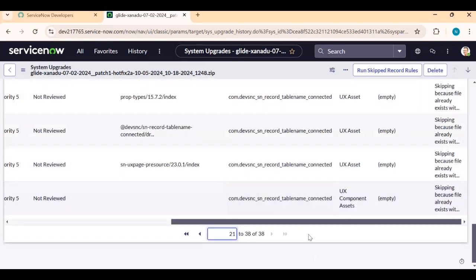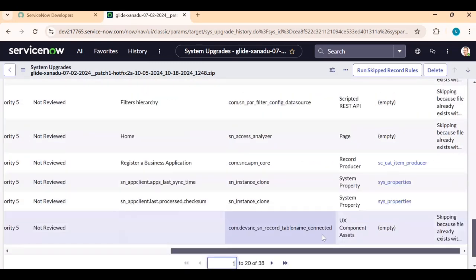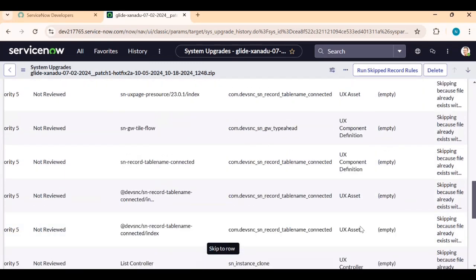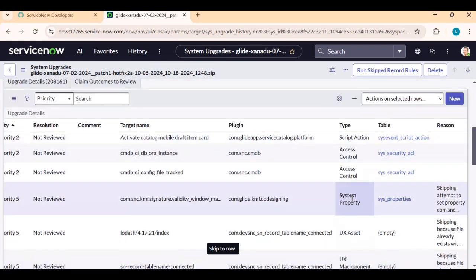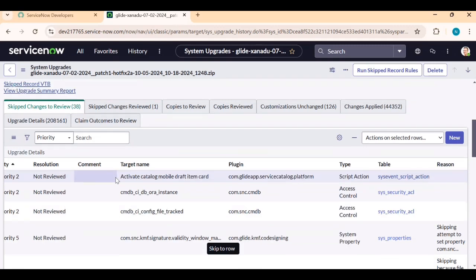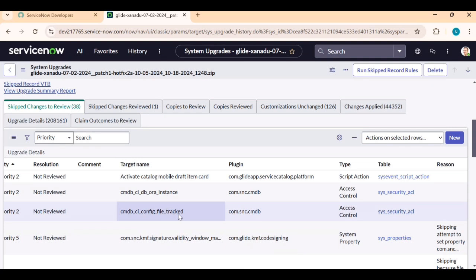Okay, so all these things you have. So all these things you need to review. How we need to review? I will let you know in a few minutes.